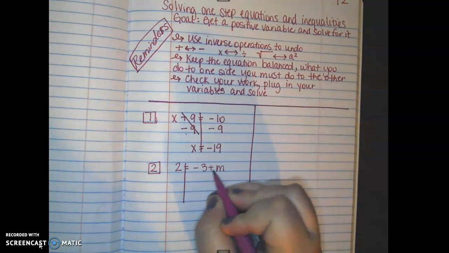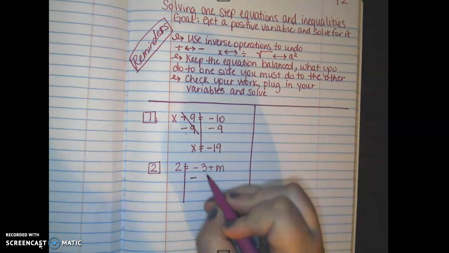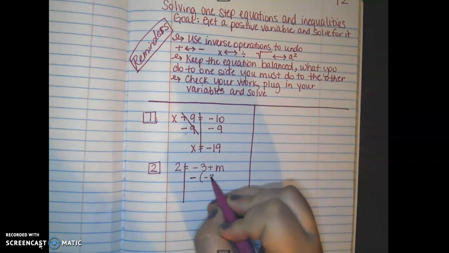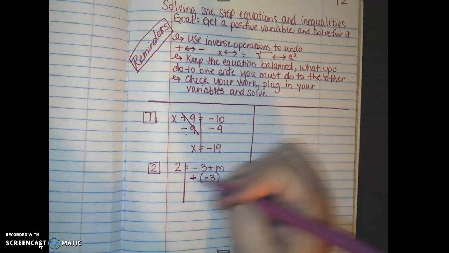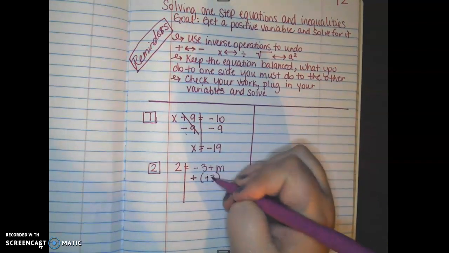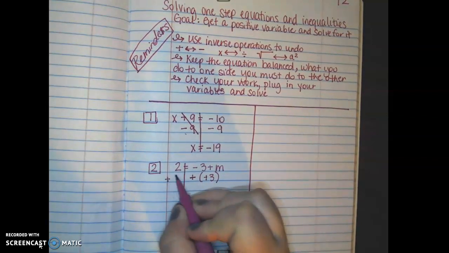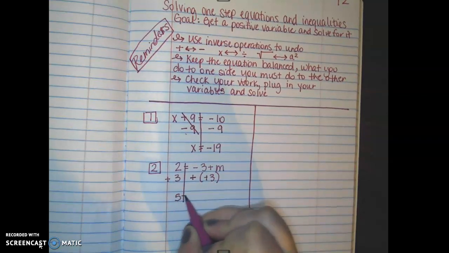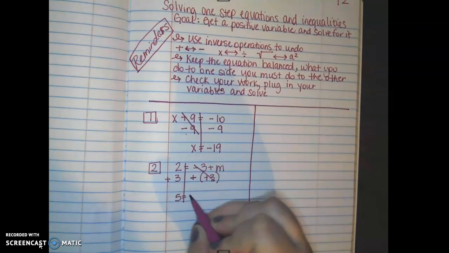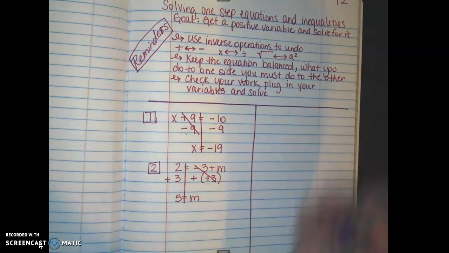All right, so the opposite of addition is subtraction. And I'm going to subtract the negative 3. Okay. Add a line, change a sign, cancel those two, which means I'm just adding a 3. So I'm going to add a 3 to this side. 2 plus 3 is 5. These canceled, leaving me with m. You can plug it in. Negative 3 plus 5 does equal positive 2.